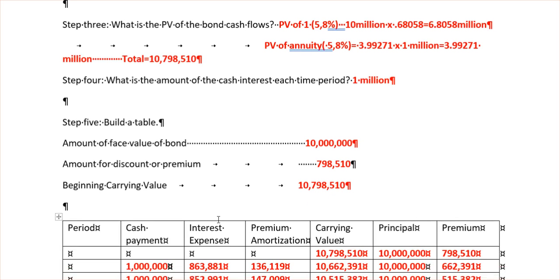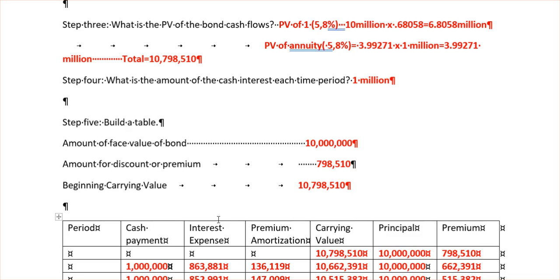At period 1, we are going to have a cash payment, which is the interest which is owed. And the interest in period 1 is going to be $1 million in cash. What is interest expense? Well, wonderful that we don't have to come up with a new formula. It goes back to our standard algebraic formula, which is initial carrying value at the beginning of the period times the market rate. That is equal to interest expense.